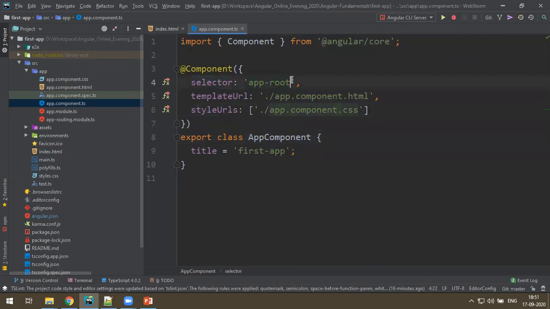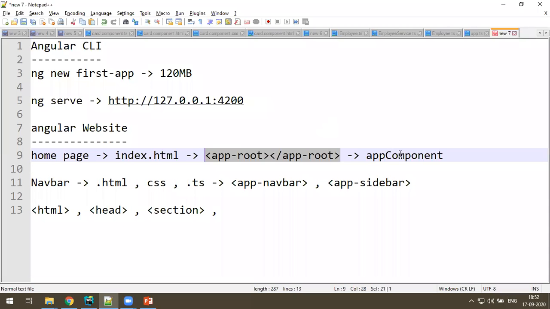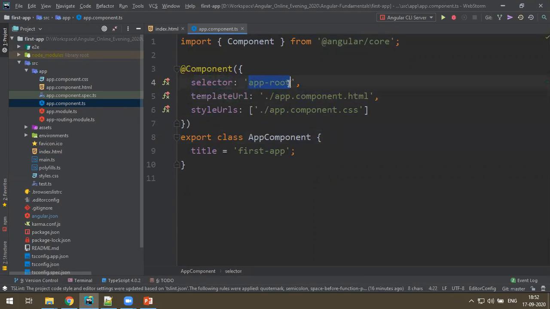This is the location of your custom tag. For app component, the tag will be app-root. Whatever name you write, the same tag you have to use, and it is configured with one HTML and one CSS. Any data you want to project on this HTML, we can write in this TypeScript file, this class.